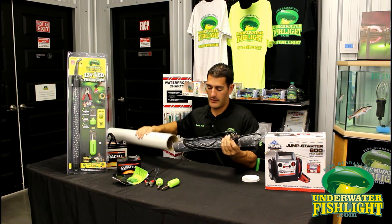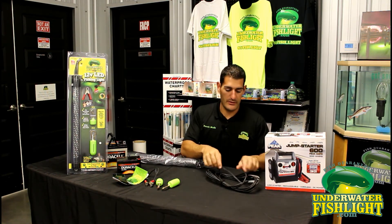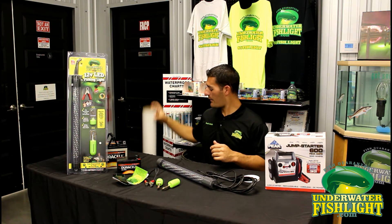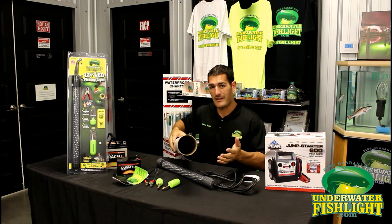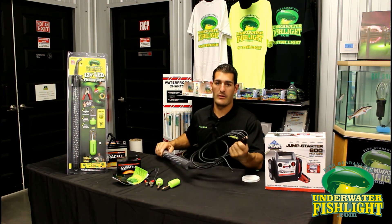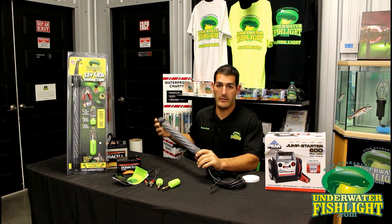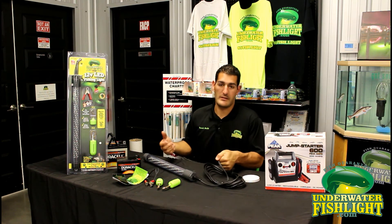Here is the LED product. It comes standard with 20 feet of cord, though you can get it in longer lengths — 20 feet is usually just perfect. Check it over and make sure everything looks good. UPS does a pretty good job and these tubes are really durable. I keep the light in this tube because if you carry it around without it, something might happen — a knife or fish hook could cut it. We do have a three-year warranty against manufacturer defects, so if water ever got inside the tube that would be covered. The only things not covered are a hole or nick in the cable, if it gets cut, or if it gets lost.